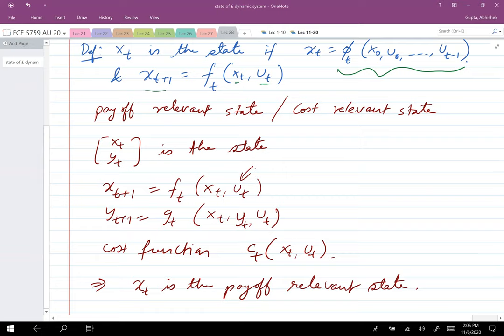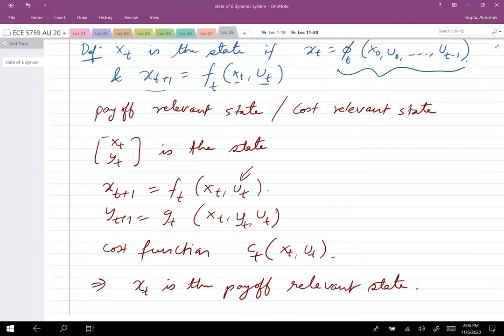And in the case of inventory, for instance Kroger or Whole Foods or Walmart or Giant Eagle, their state is how much stuff they have in their inventory in a specific store, and their action would be how much of new items they need to buy for each of the specific items in their inventory. For instance, how much spinach should I buy? How much milk should I buy? That would be the state and the action for a place like Kroger or Walmart. That's why these kinds of dynamic systems appear in a large number of real world situations. And what we are going to study today is dynamic optimization methods to optimize their cost function in order to achieve their objectives.